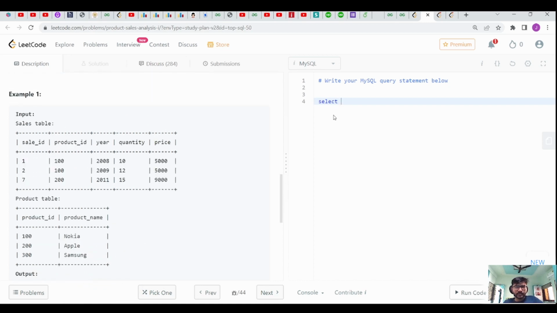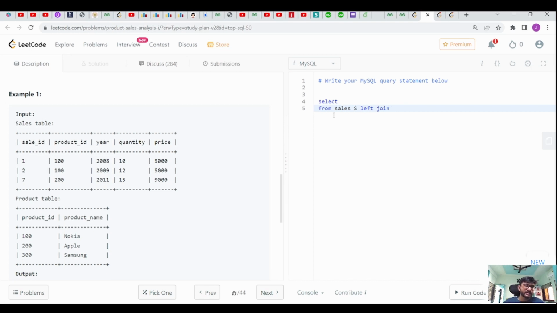So you do not mention the attributes in the select query, you just move on to the from part. So we have two tables, sales, and I am aliasing it as a, and I am joining. I can join in two ways: either a left join or an inner join, right?